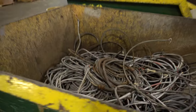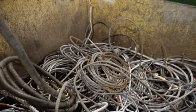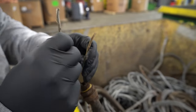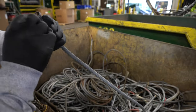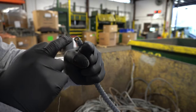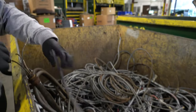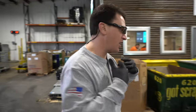Now moving on, we have our Steel BX. Inside of the Steel BX you're going to have THHN that you can see here. Many people are going to want to take this out, but unless you're pulling it from a clean sleeve, these kind of act like Chinese finger traps — when you pull it apart, they get tighter. There's THHN inside, but when you try to actually pull these things out, you're never making more money. You're really wasting your time. Steel BX is not a category that I would tell you to ever invest time in trying to upgrade.